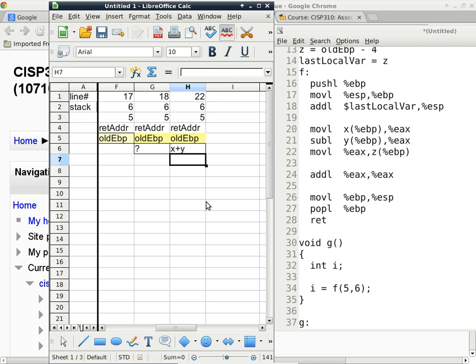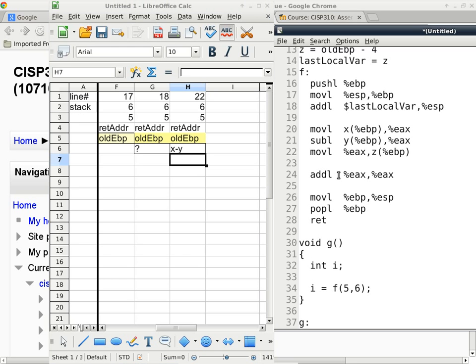Is that okay? Does everybody understand how I store the sum of the two parameters? I think I changed that, so it has to be subtraction. So it's x minus y, not x plus y. But that part is not important because I'm mostly using this as an example to illustrate how the stack is being used. Is that okay so far? Okay.